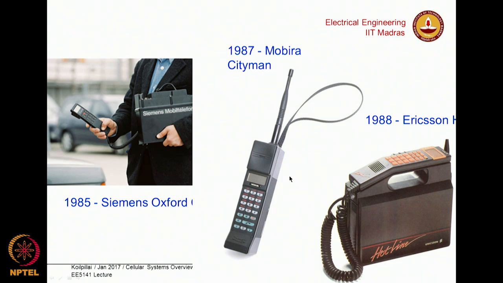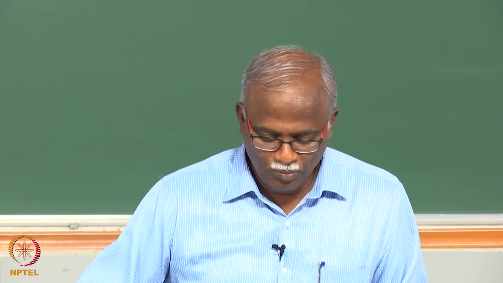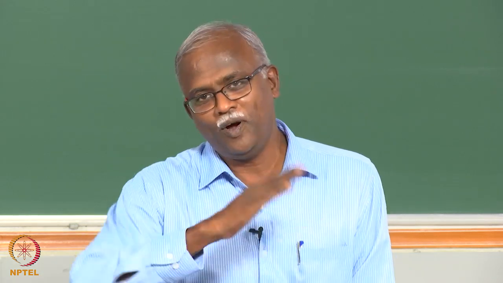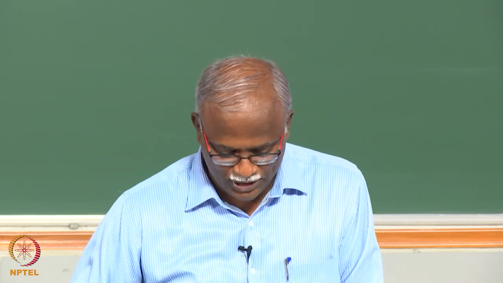But fortunately, the sizes became smaller, and the phones became lasting a little bit longer in terms of battery life. The first sort of palm-sized phone came from Motorola, 1989. This was a device that was so small that when you held it to the ear, the microphone didn't reach your mouth because it was so small. So Motorola came up with a very clever technology. They called it the flip technology. The flip opened out, and then the microphone was located here.